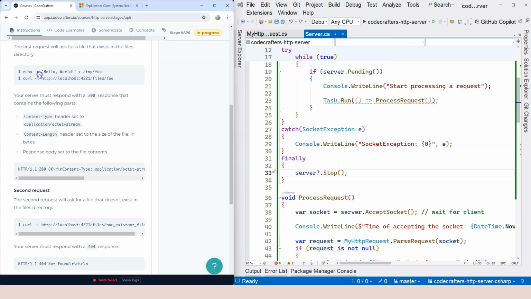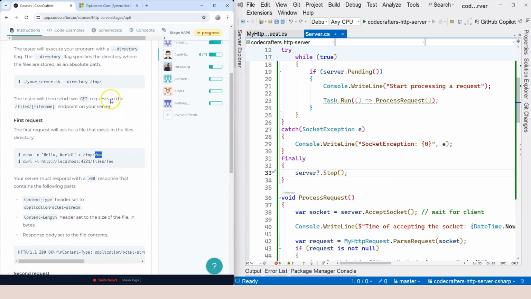Okay, so it's basically write this hello world inside the temporary folder, like this foo folder, I guess. And then it's going to run this curl command. So this is not trying to contact our server. This is just trying to create a file, I believe. And then this is going to call the endpoint, the file's endpoint.